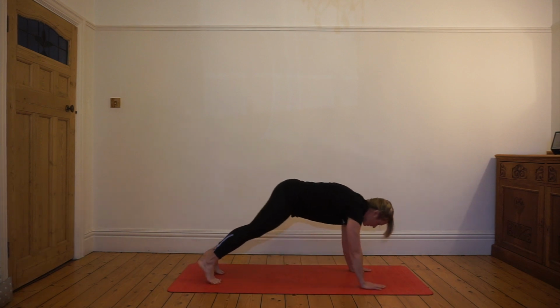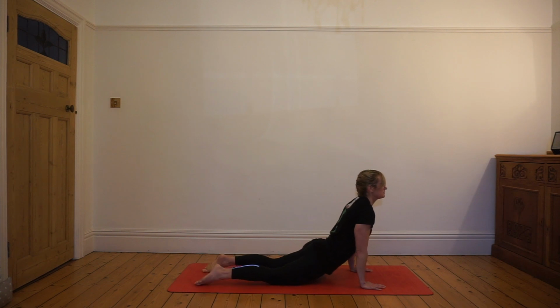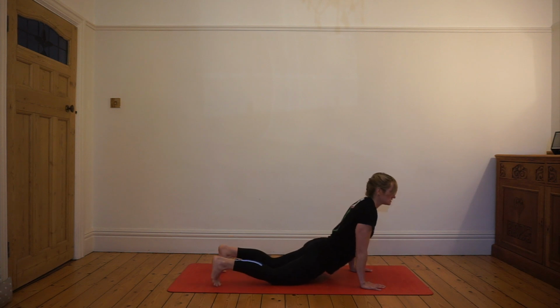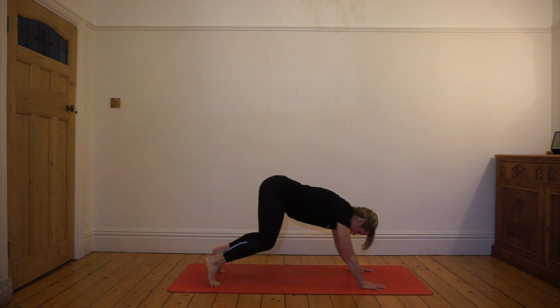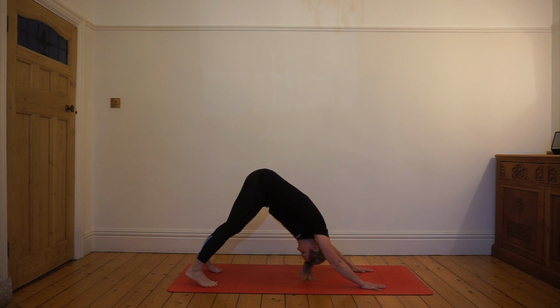a plank. From here, you're going to drop your hips towards the floor, untuck your feet, and lean backwards to do a cobra. Then you're going to tuck your toes underneath you, soften your knees, push your head and chest through your arms to stretch through your lats, and then once you're in that position, try and straighten out the knees as much as you can to try and get yourself into a nice V.